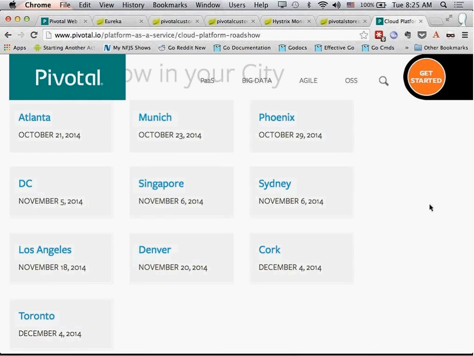You can see some of the upcoming cities, and the event really does focus and talk quite a bit about microservice architecture, how that relates to platform as a service, how that relates to some of the Spring Cloud technologies and DevOps, et cetera. A lot of the things Matt's touched on today. So I highly encourage you to tell your friends and coworkers about these events, and register for them if they're in a city that's convenient to you.